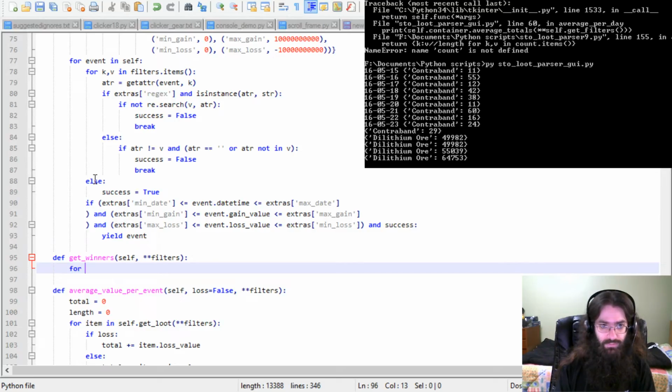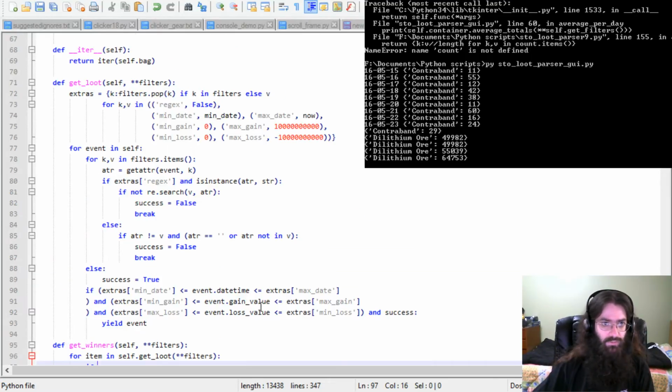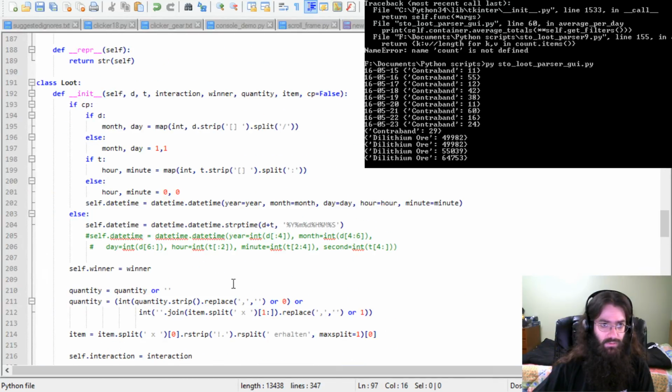For item in self.getLoot star filters, if item.winner, right? That's a thing. Winner. Self.winner is winner.